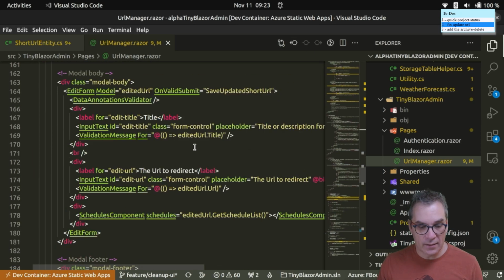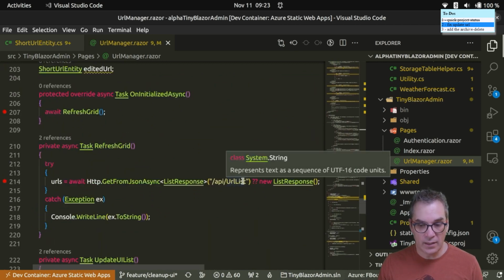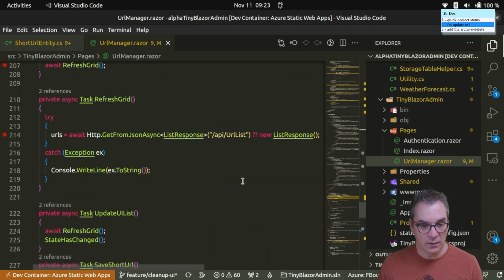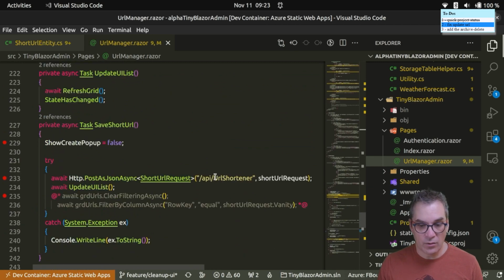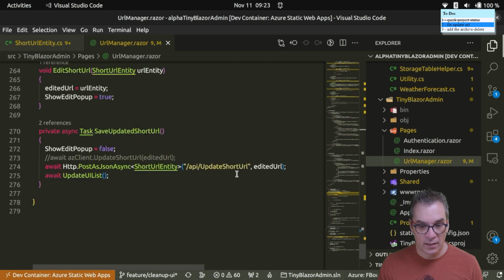So the second thing that was not working was the update in the code. See here, it's URL list I'm calling, and here it's URL shortener. That's when we create. And for update short URL, it's just update URL, pretty sure.